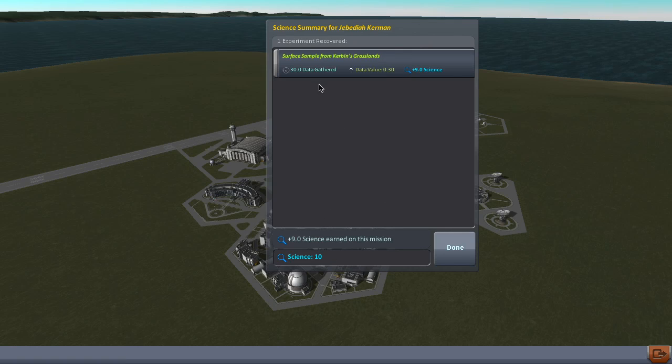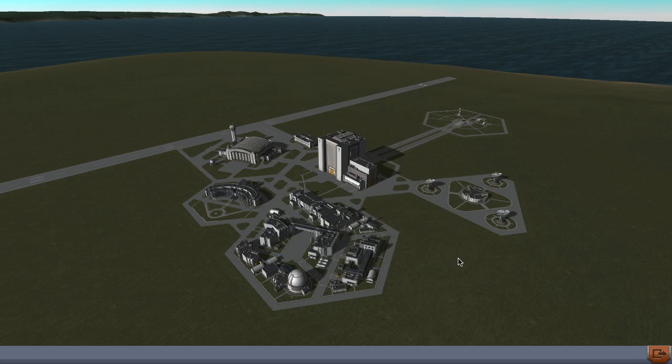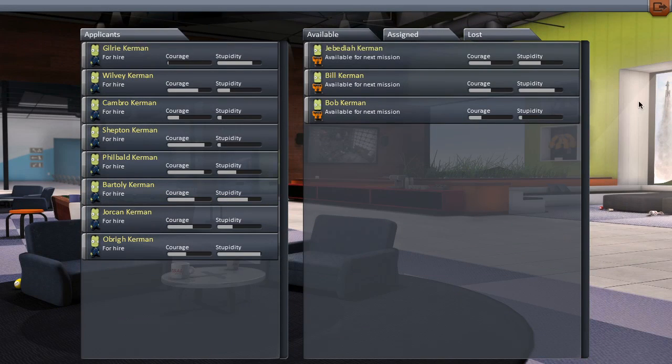That entire thing, the only thing the scientists cared about was the surface samples from Kerbin's grasslands. They're like, I don't care if you orbited the planet. You brought us back dirt. Is that for real? No, that's not what I wanted.